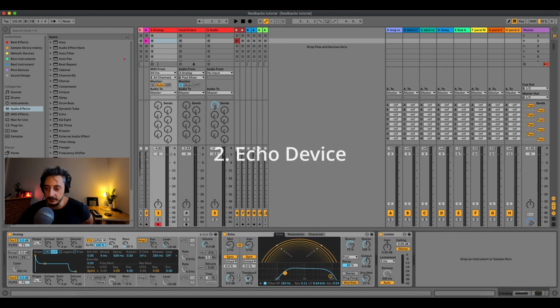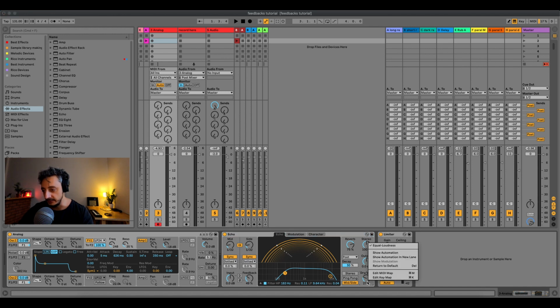So moving on to the next one, we have an echo plugin, and this one is much more effective if you want to record feedbacks. And you should put a limiter at the end, because sometimes the echo plugin, when you put the feedback to max, can get quite nasty, and so you need to have a limiter at the end that is basically stopping the volume from increasing, and also for the health of your ears as well.